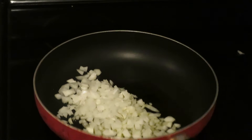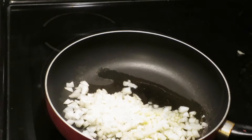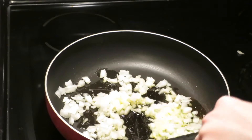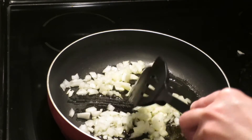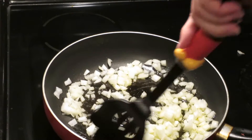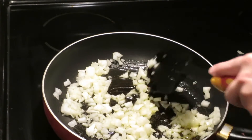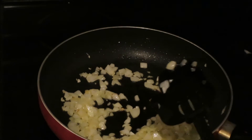I'm going to start by sautéing these onions. I went ahead and chopped them up for the sake of time. I've got some olive oil in the pan, sautéing these onions with the stove between 7 and 8, and I've got my oven preheated to 375. After the onions are done, I'm going to brown the ground chuck — probably about half a pound or so. I separated a package out and froze some of it to use when I was ready. I'm going to let those continue to sauté and then I'll come back.